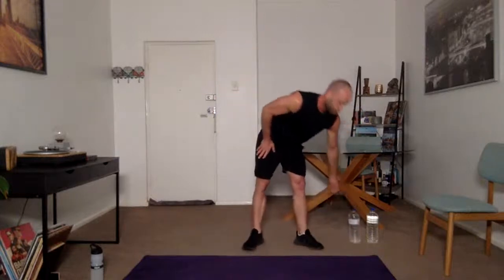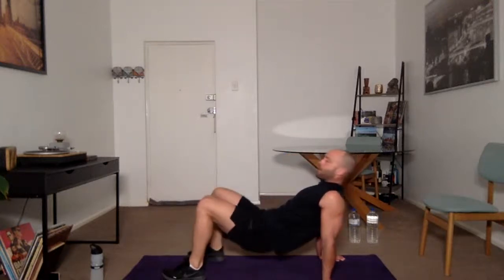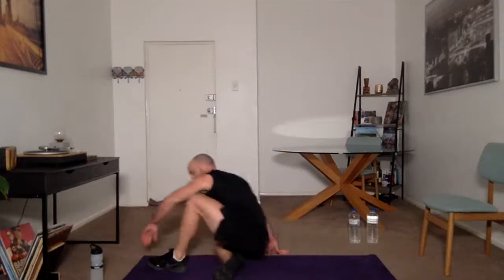The second one, the reverse wheelbarrow, and we touch the opposite feet. So I want you in that position, yeah? You're at the beach, waiting for a cocktail. Okay, now up, and I want you to touch the opposite feet here. Boom, you go down, you go up, down, up, and you touch the opposite feet, yeah? And on that one, same thing. We're gonna touch the feet 20 to 40 times, okay?